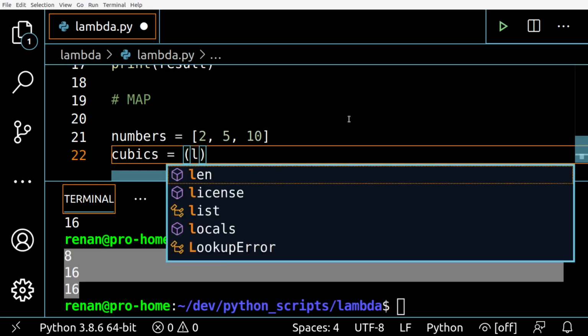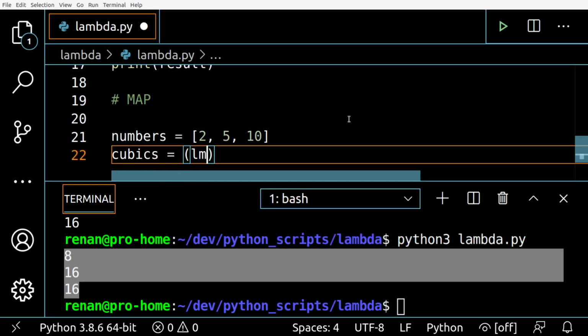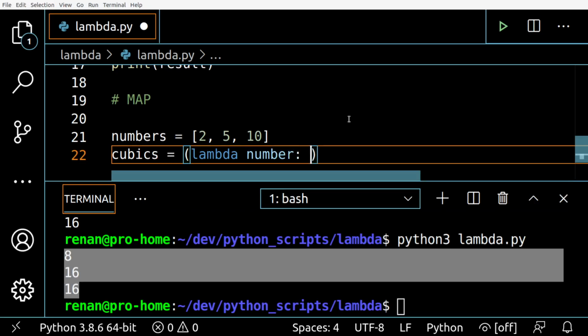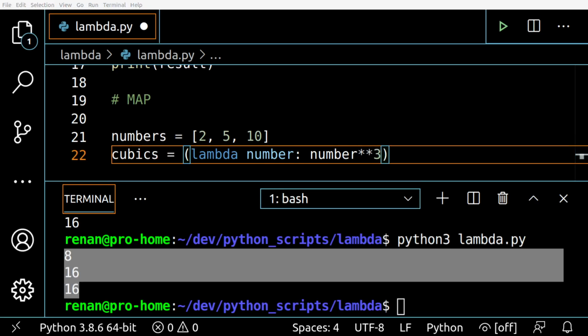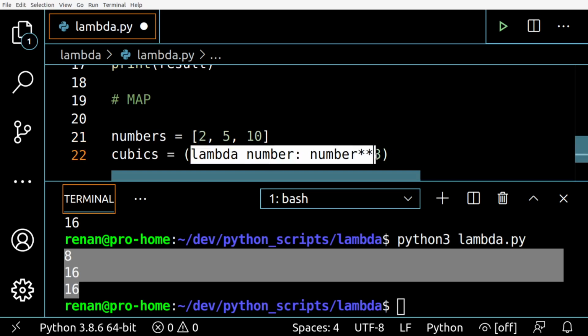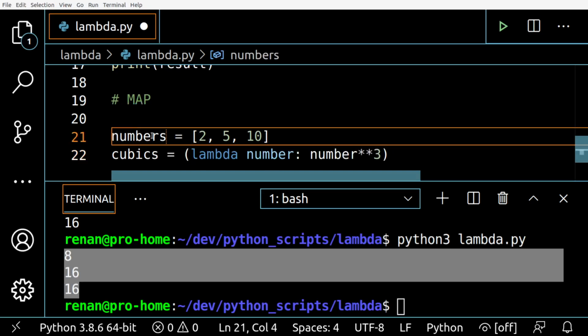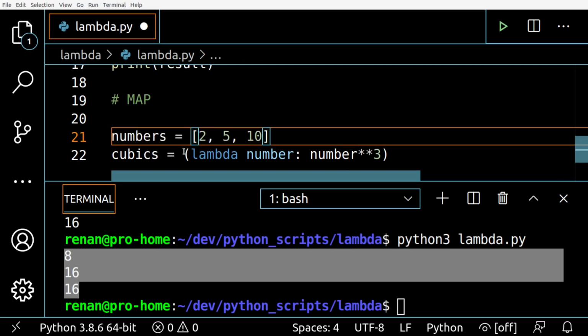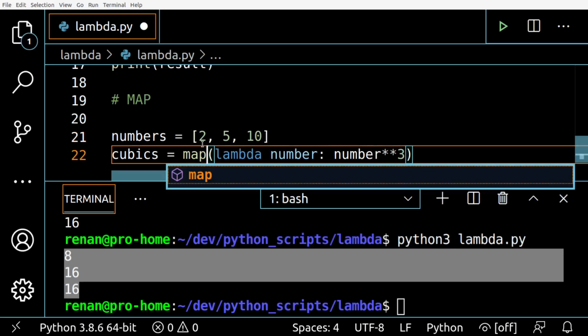Now let's define our lambda function. Lambda number is the parameter, and then number to the power of 3. Okay. Now, how do we apply this lambda function to each number in this list at once? That's when we make use of map.